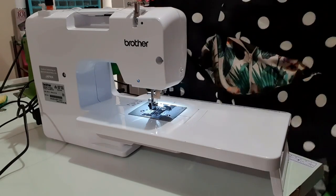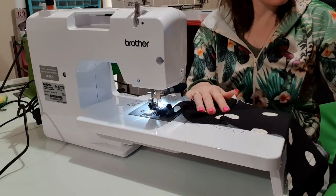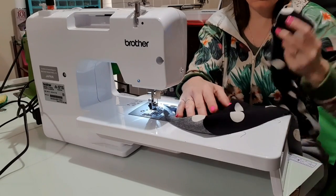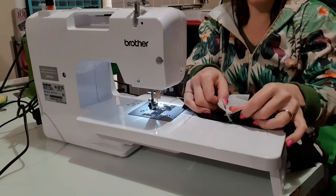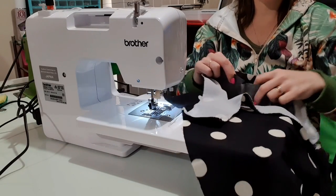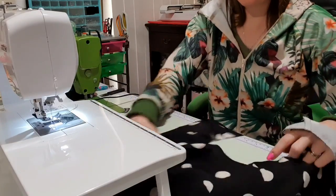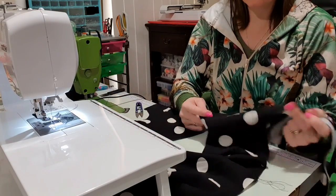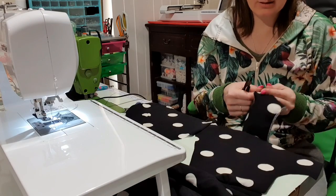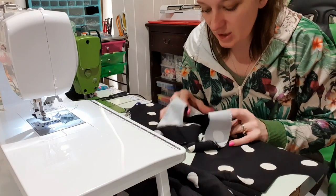That's now all overlocked. We're going to take our piece that should fit over your head - if it doesn't, I'd say you've done something wrong. Then we're going to take our facing piece, which kind of looks like a lanyard, and put these right sides together. This middle section goes against that front seam, and it should also join at the shoulder seams. Rayon is my enemy a little bit. If you've never made a dress before, I highly don't suggest you start with rayon. You can make this dress out of like a cotton, which would be much easier to deal with. I love the way rayon looks but it is definitely slippery and difficult to work with.